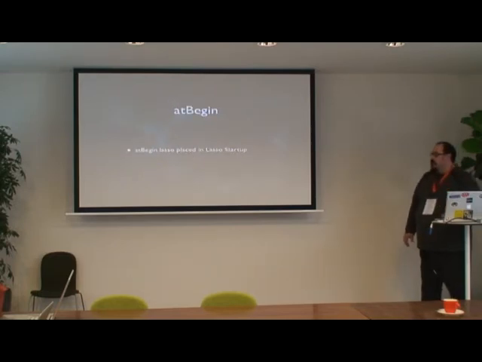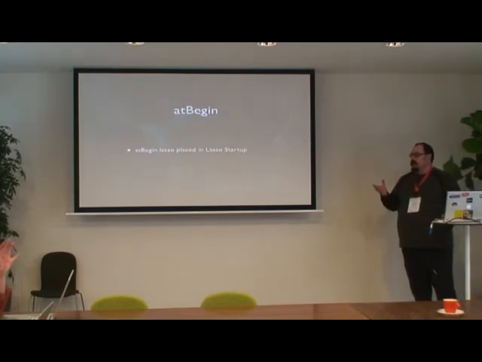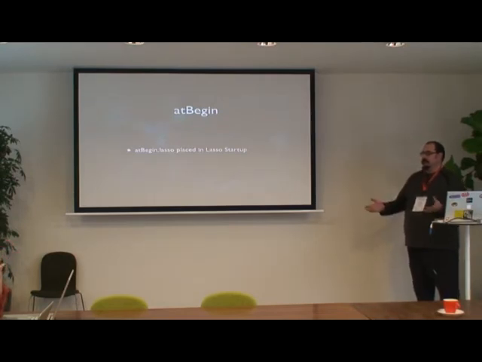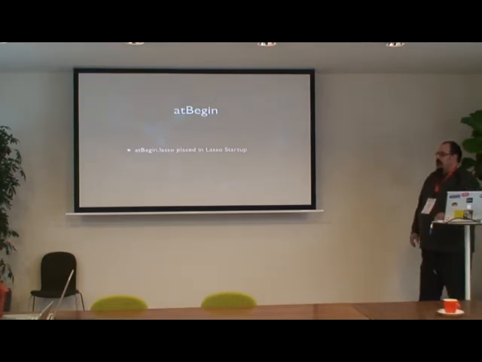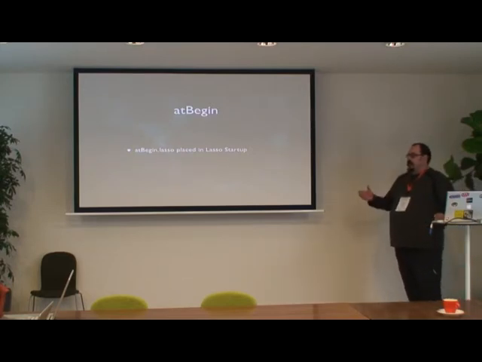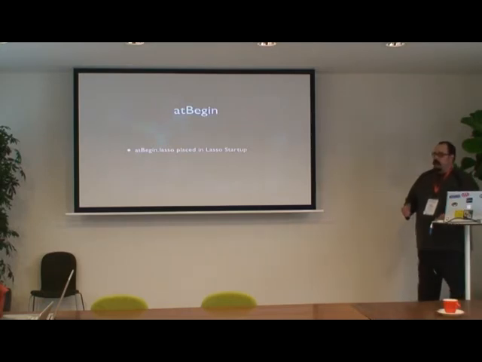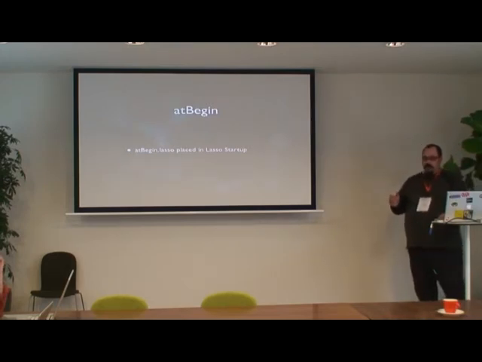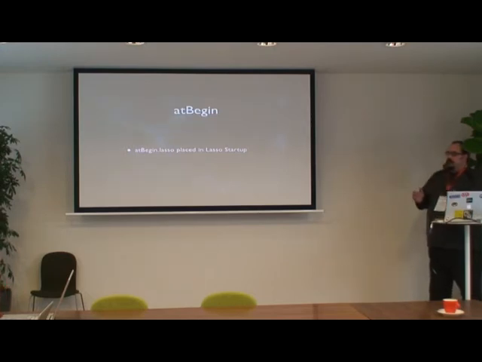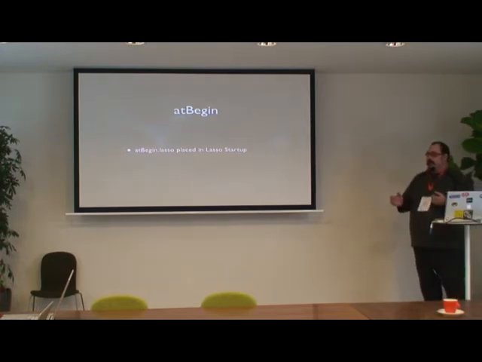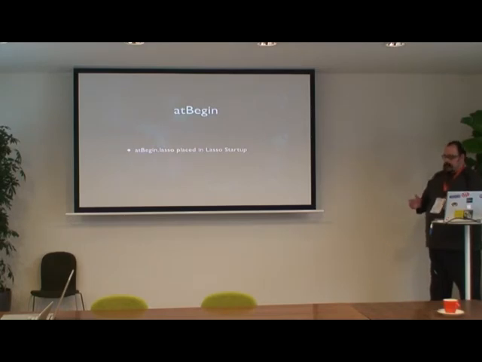So @begin is a file, a process, a methodology for handling all kinds of different things, but it is basically a preprocessor for Lasso. You have @begin, you have @end, and the @end is the post-processor. For the @begin component, you take a file, you name it @begin.lasso, and you place it in the Lasso startup. The @begin file will have a specific command in it, and I'll show you that in a second. And you define an @begin action.